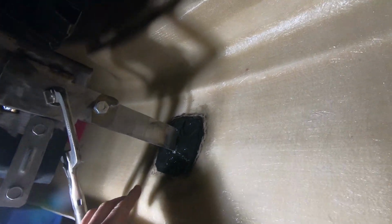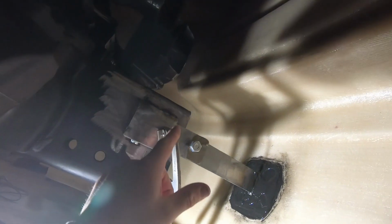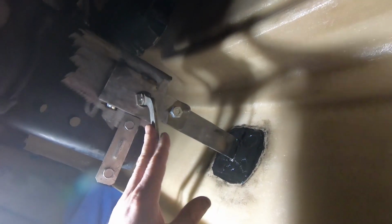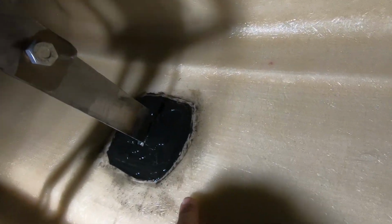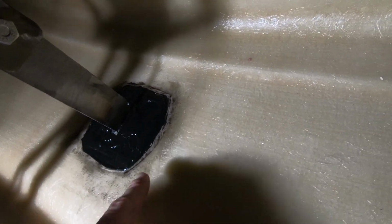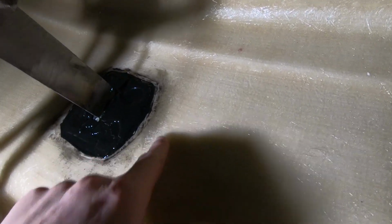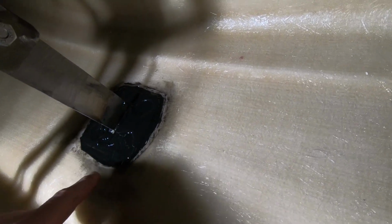Well, we're all applied. Now we wait. So I did tack the brackets on the top and the bottom, just to make sure they don't slip or move. I mean, my vice grips are pretty tight, but that stuff kind of coats, and you can wipe it off. Like we had stuff over here. I put stuff on the face, and I did clean up the fiberglass before I did this, sanded it down.